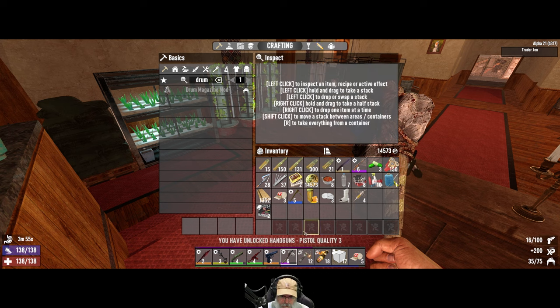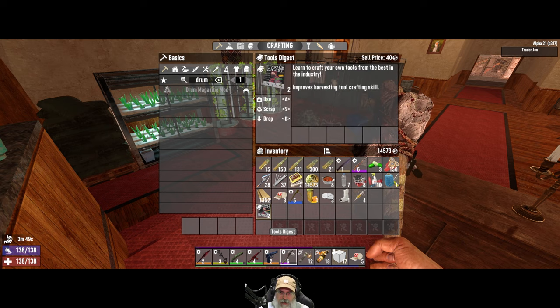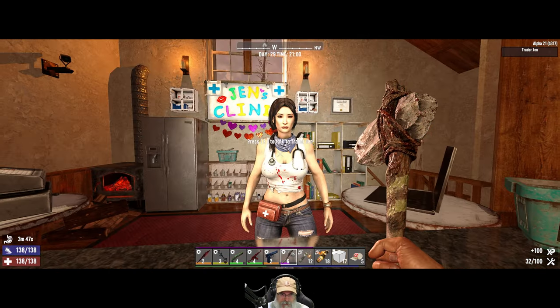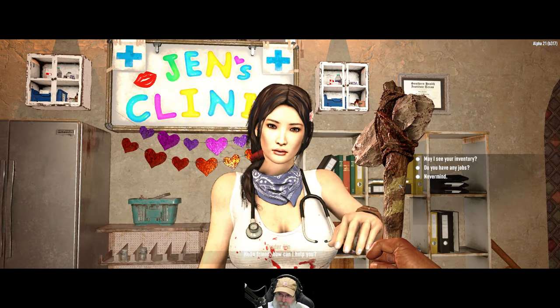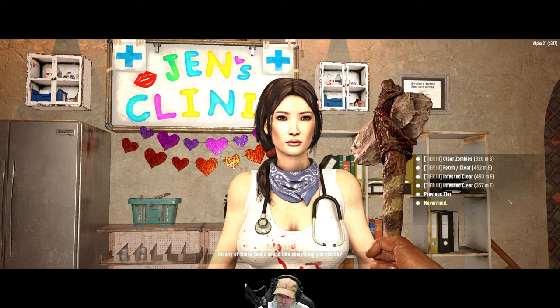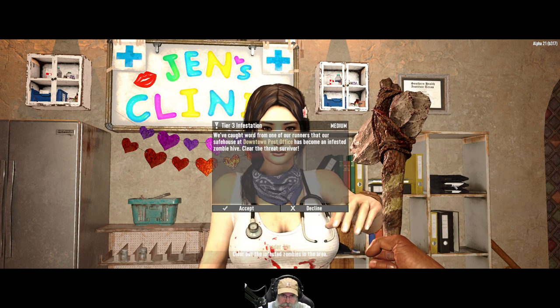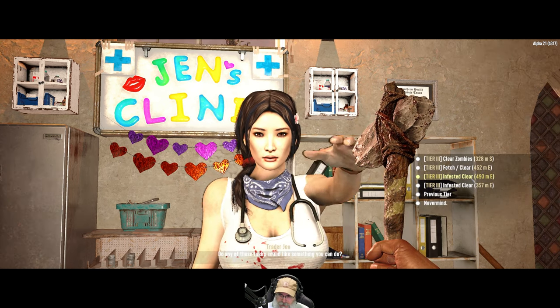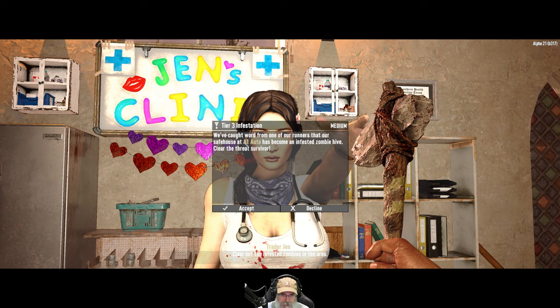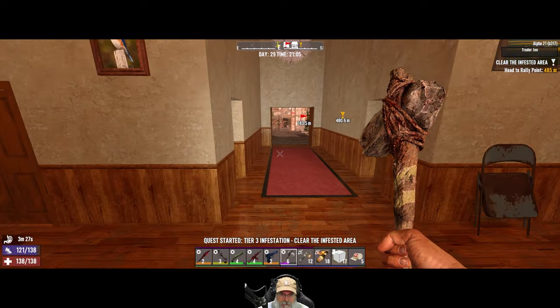Handguns. Pistol quality 3. Nice. So we can actually make a better quality pistol than what we currently have, and harvesting tools. Jobs. Well, okay then. So, okay, you have two more infested clears. I need some work. Let's try A1 Auto.